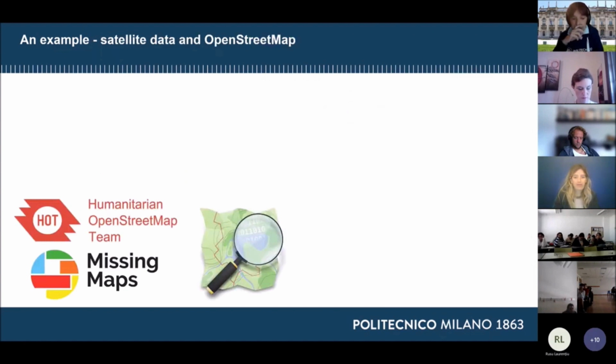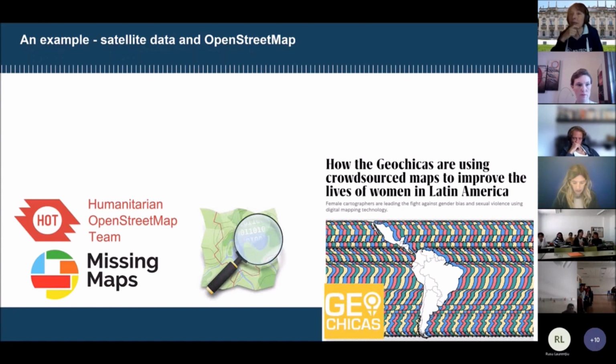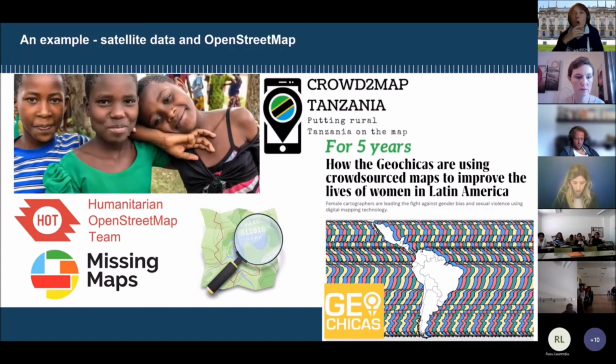Other examples that are more general are, for instance, examples related to humanitarian projects, or other examples like this one that I want to mention, related to how to use these technologies for improving the lives of women everywhere, but specifically this project was in Latin America, or these other projects using again citizen science, location, and satellite data for fighting against female infibulation in Africa.